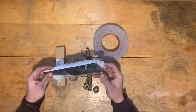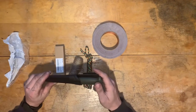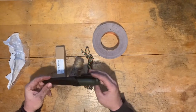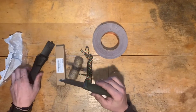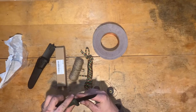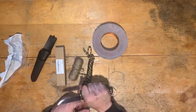So let's get right into it with the knife. I'm gonna open it up and take a look. First impression, it's shiny. Made in Sweden. It's pretty cool. Nice little sheath. Fairly nice blade. Fingerprints easy. Scandinavian grind. Got these little tabs on here so you don't slide forward. Fits the hand good.